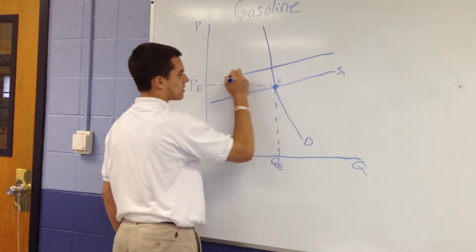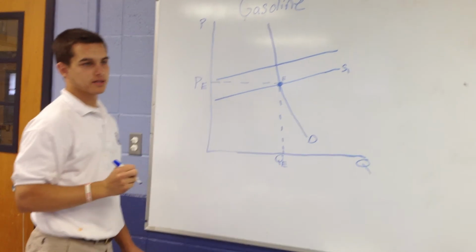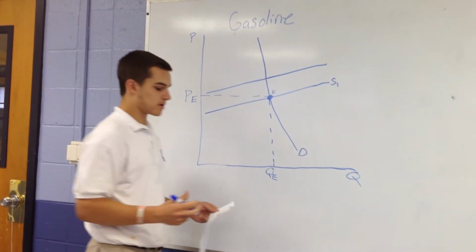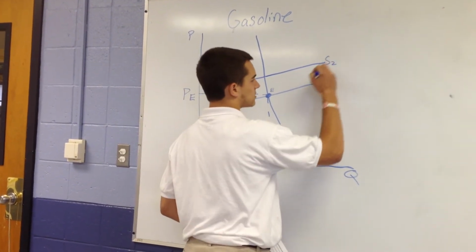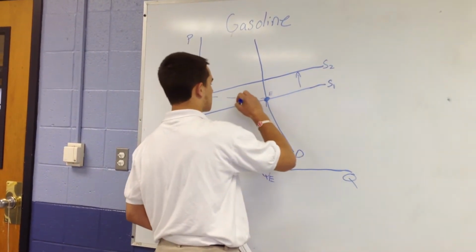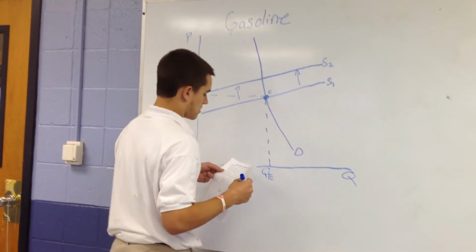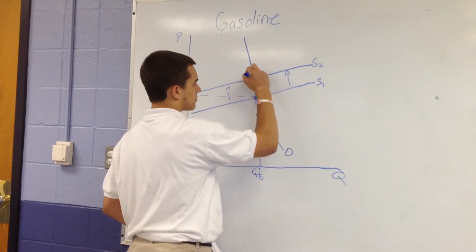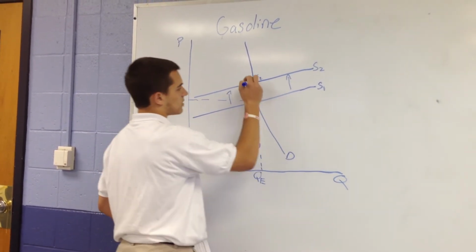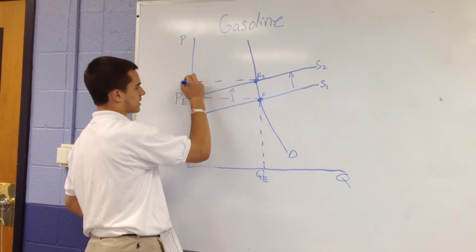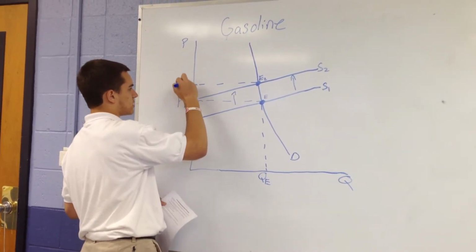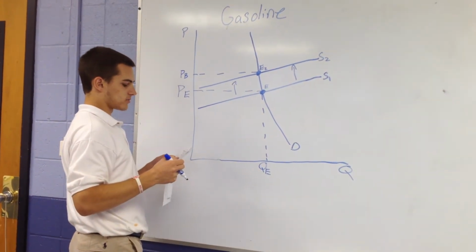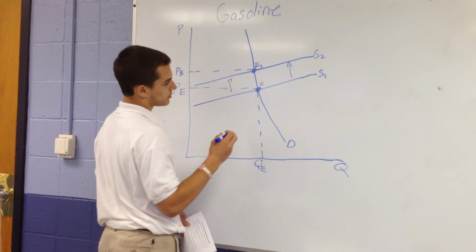Is that a decrease or increase in supply when it shifts left? It's a decrease in supply, and it's because with the tax, the price of production went up. So this would be your supply 2 curve. And then the new price here will be your new equilibrium. And over here will be your new price, labeled PB. And then the after-tax price received by the sellers, labeled PS.